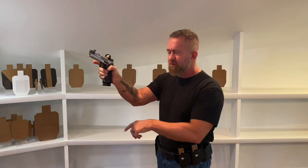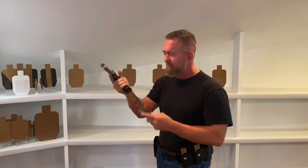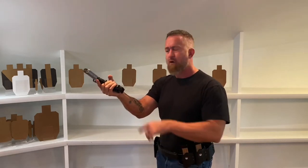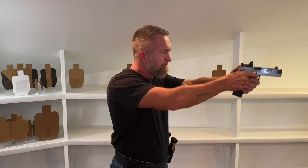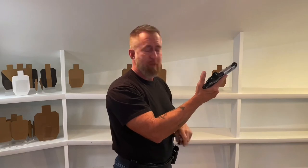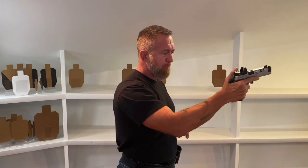it's not going to fall free. So depending on the size of the gun and the size of your hands, you may have to shift the gun in your hands. It should still be straight up and down though, so that gravity will eject the magazine. If I shift and bring it over, it may not fall free with any reliability, and now I'm going to have to strip the magazine and waste precious time. So when it comes time to eject the magazine, I just let gravity do its job and the magazine falls free.